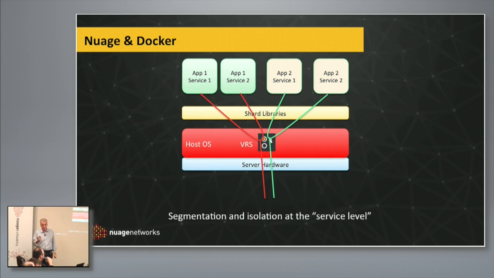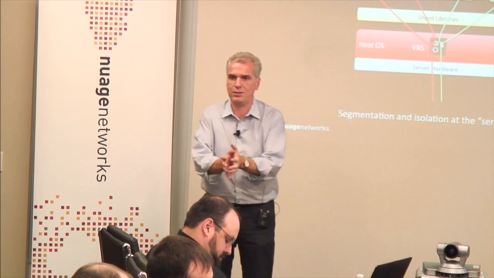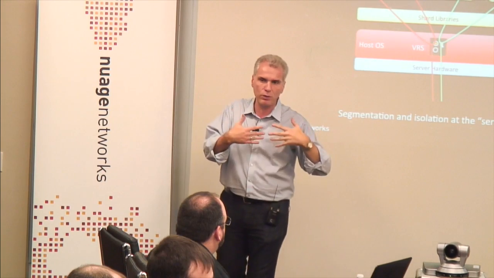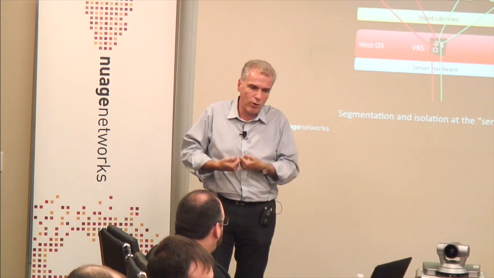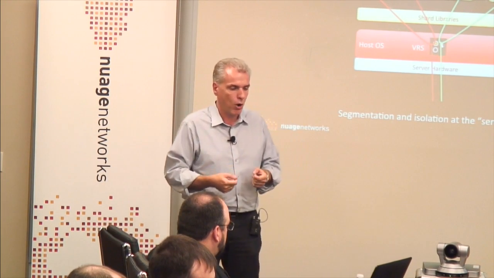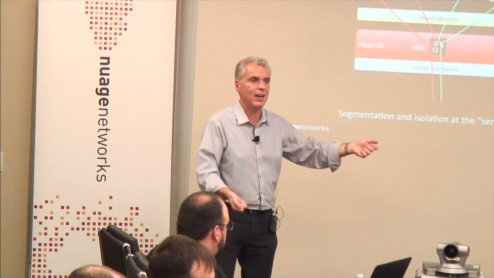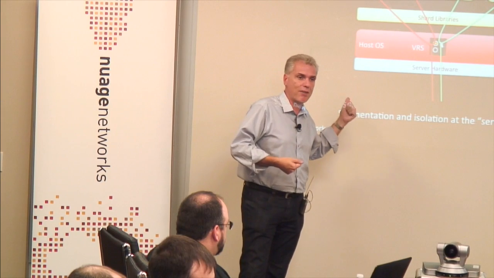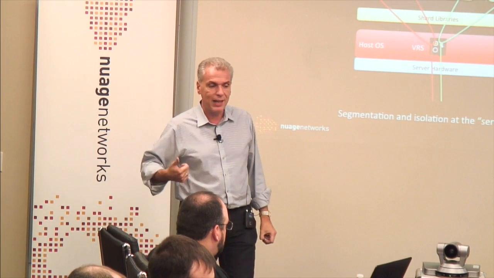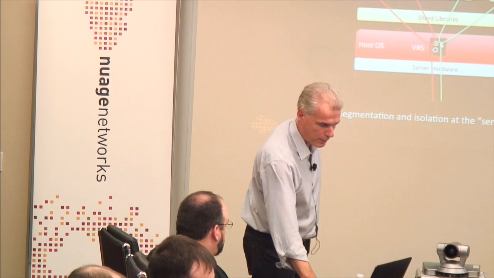Now, for me, the fascinating aspect of this is not that, well, I put the VRS over there and big deal. The fascinating aspect of this, if you think about it, is we are going in a model where a container essentially includes only one process, right? A container is one process. So what I'm doing here is I have policy control in any communication between processes within a system. So now my control of what is happening in the system goes down to the process level rather than the host level, right? I don't care about, oh, this packet came from this host. That's not good enough. I know that this packet came from this process now, right? So I have a very fine control on applying policy on a process-by-process level versus applying policy on a host-by-host level. And that's where I think the big and interesting thing is going to happen in this world.